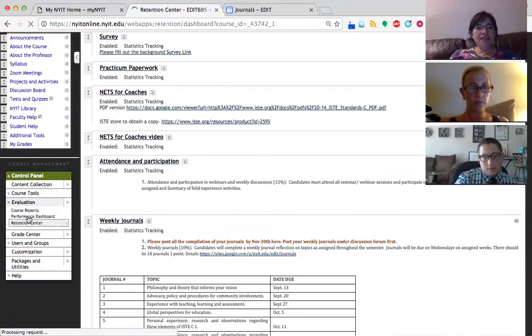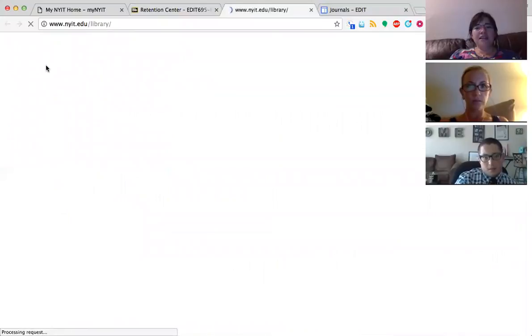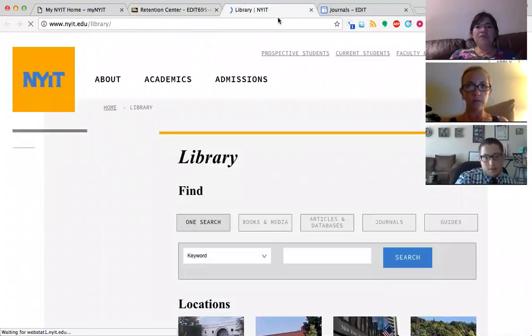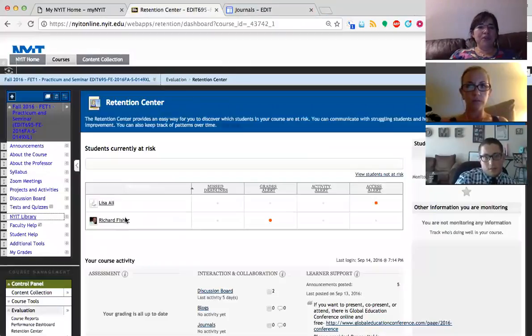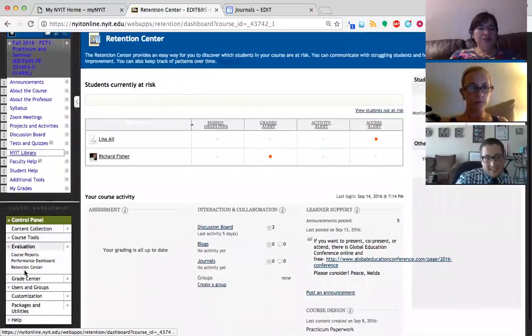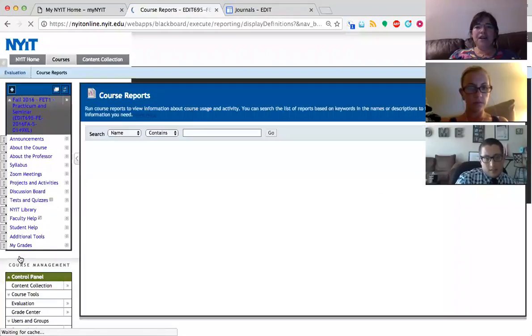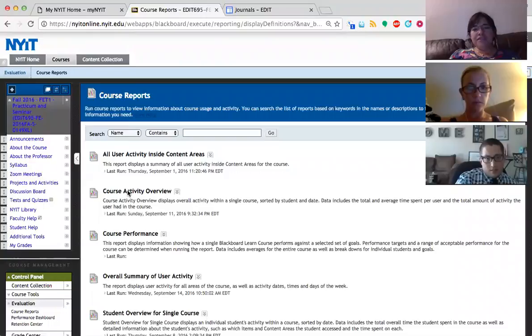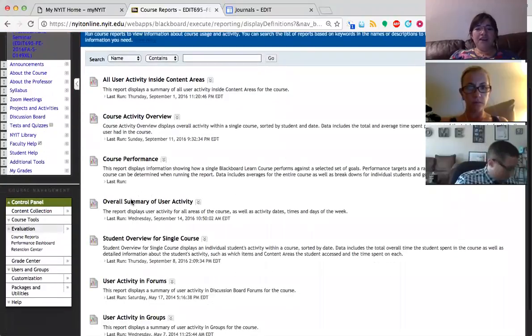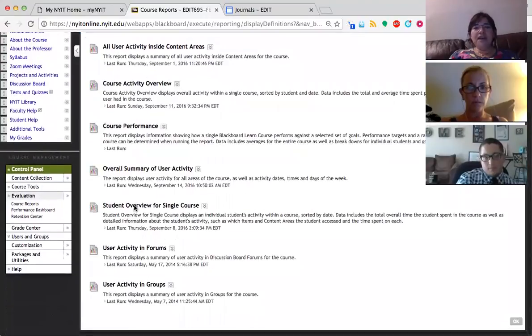Apparently, on these little tabs, oops, it goes to library. That's a good place to go, but I wanted to show you. So there are 3 tabs, and in this case, if I have to find out if a student is not performing, or an overall summary of the user activities, at the very end, I'm going to use this one, of course not 100% this whole thing, as a guidance for my attendance grade.